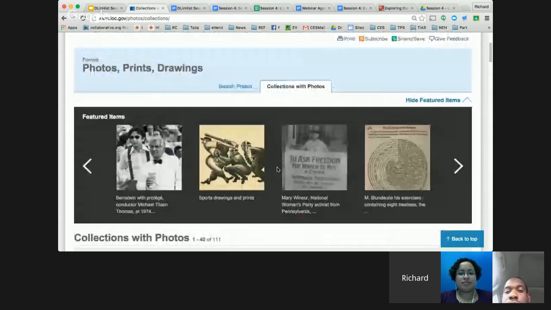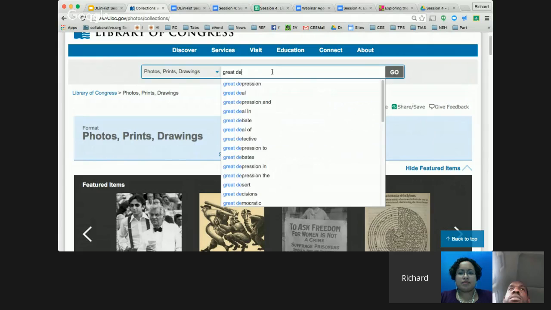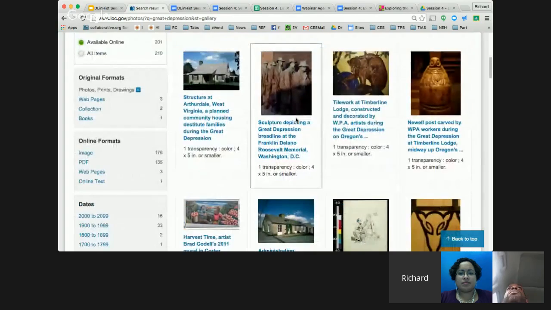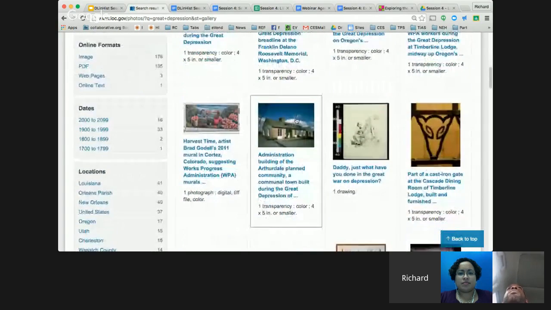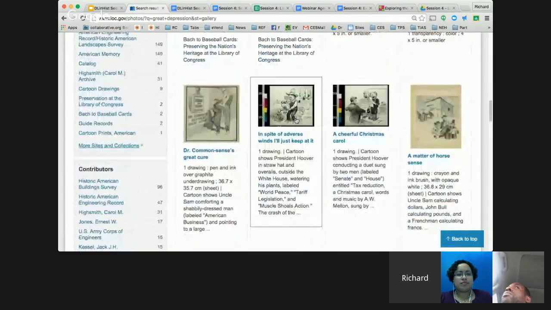So for example, within this collection, if I wanted to look for Great Depression, they have the photos of Dorothea Lange and some others, as well as, clearly, some political cartoons.